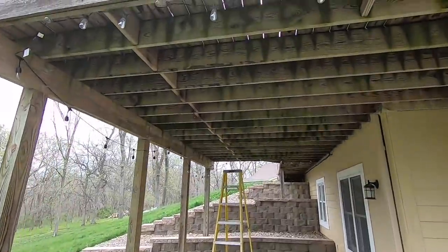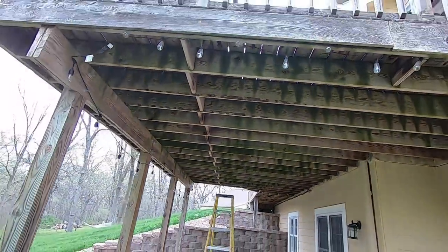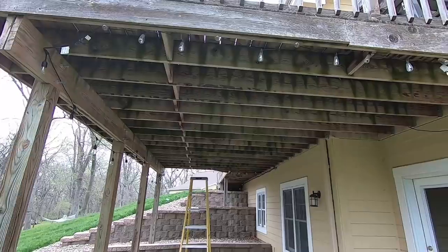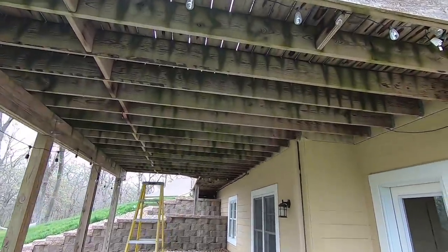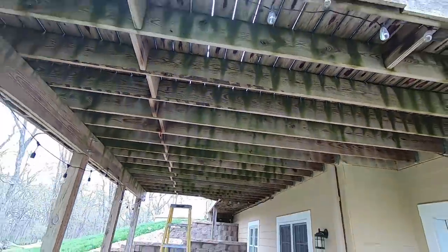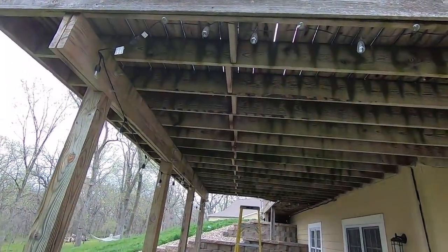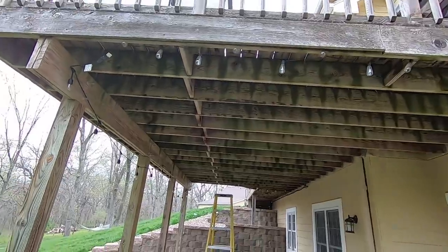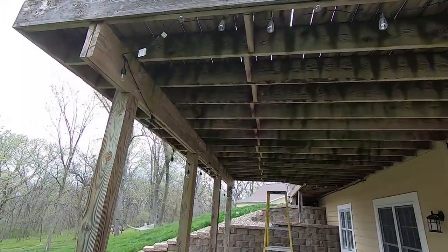All right, guys. So I know I said I'd come back in a couple of days, but I just wanted to give you an update. I've gone around and sprayed all the holes that I can find, and now they've kind of separated, but at one point I had 6 of them all buzzing down underneath the deck boards, looking pretty agitated, like they wanted to go into holes, but they didn't like them filled full of WD-40. So there you can maybe see a bunch of them. I'm encouraged. They don't like it for sure.